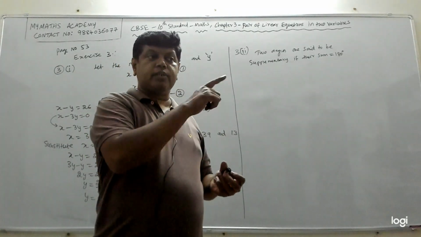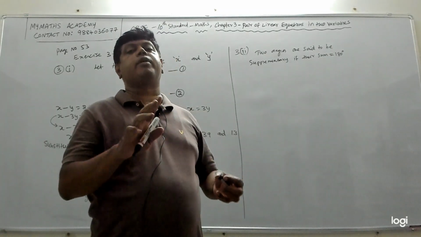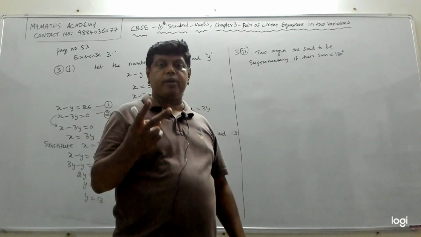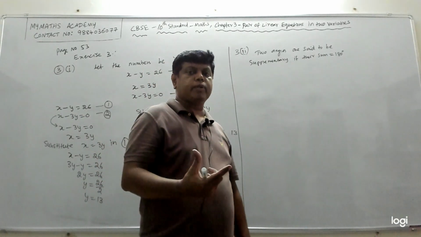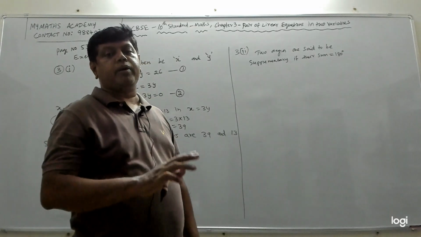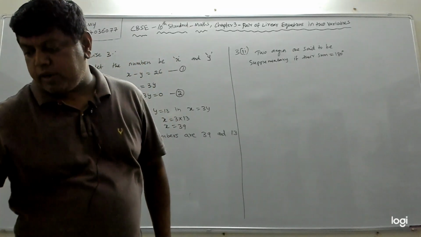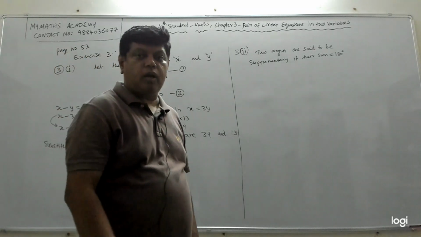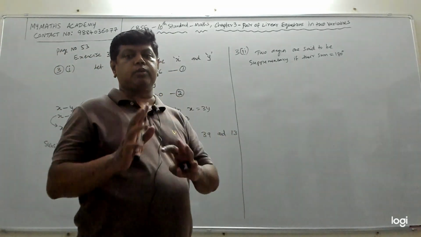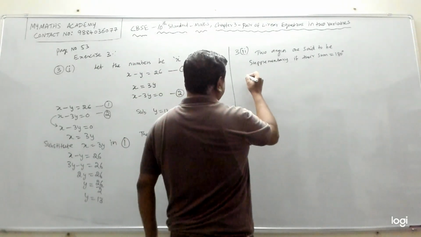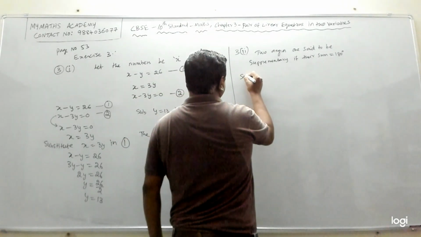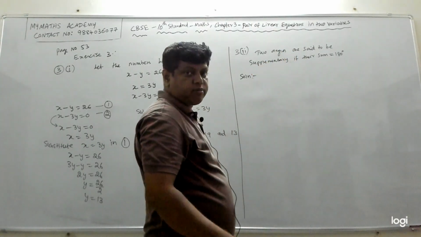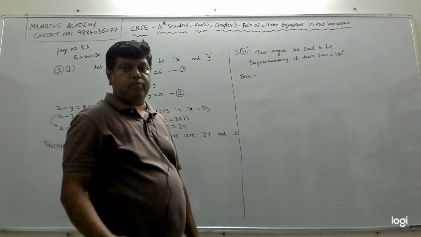So the angles 30 and 150 are called supplementary angles, because when you add 30 and 150 we get 180. Whenever you add any two angles and if you get their sum as 180, then they are called supplementary angles. Now what they have given here, the larger of the two supplementary angles, so which means one angle is greater, the other angle is small. Now only we are going to start solving the problem. This I wrote for your understanding: what does supplementary angle mean?